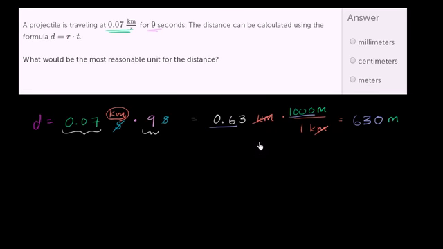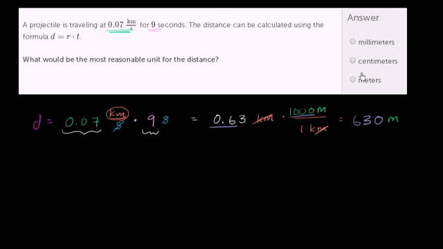And it's important to always ask, does that make sense? Because sometimes you wonder, do I multiply or divide? Hopefully the dimensional analysis helps clarify that a little bit. But if you're expressing something in kilometers and you're going to go to meters, it's going to be 1,000 times as many meters as what we see right over here. So this is 630 meters, which actually seems like a reasonable way to describe a distance.